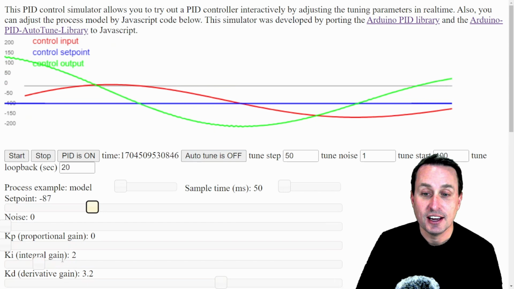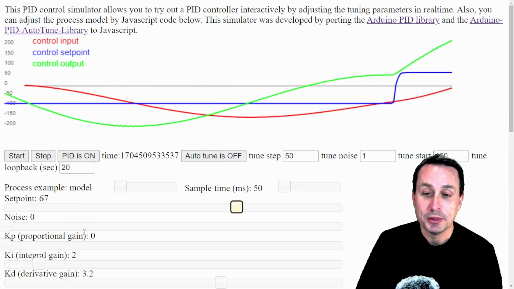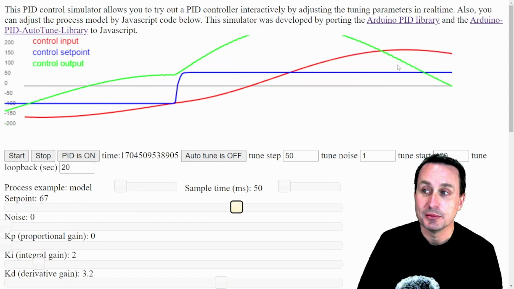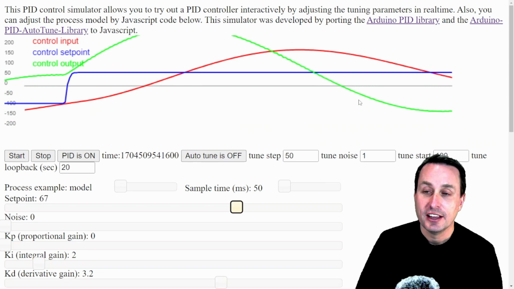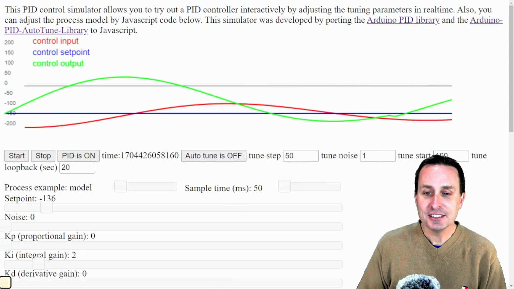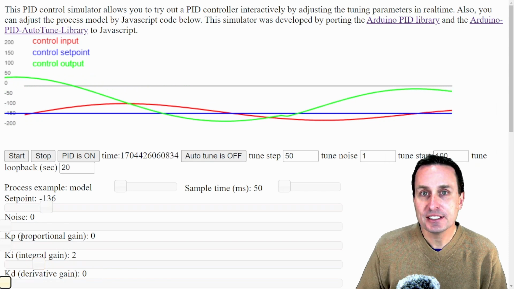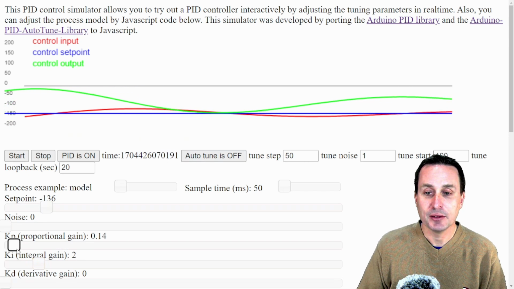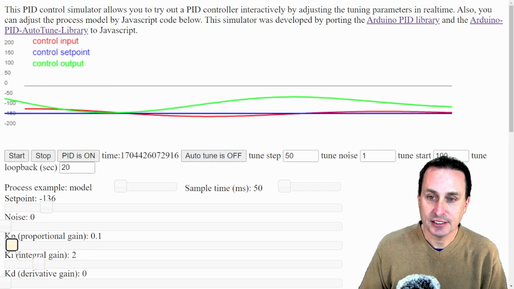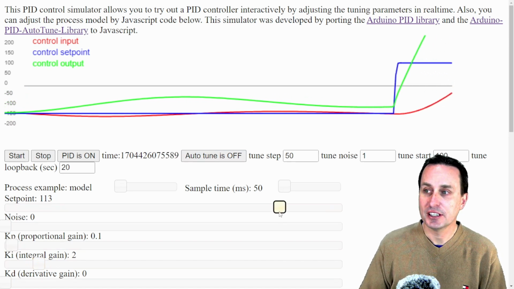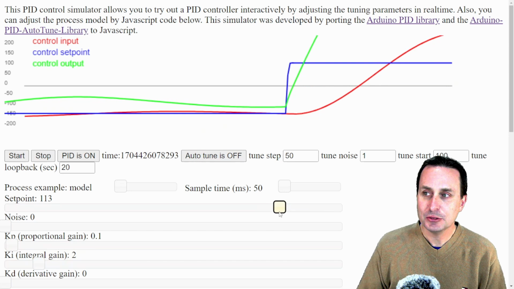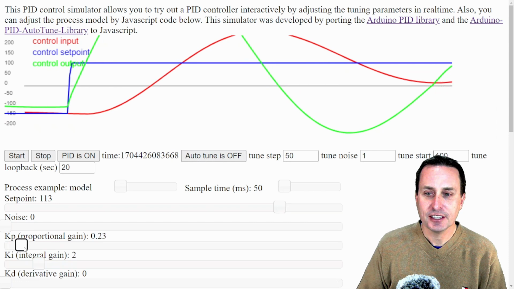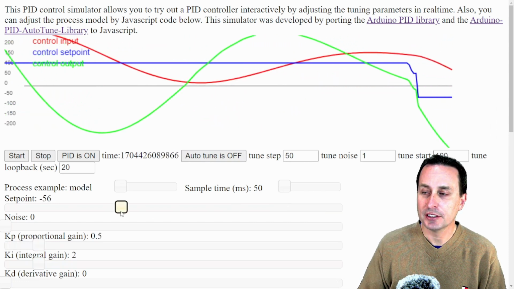And with this I gain in play and no P gain, there's no P gain in play, I am still having this oscillation with a stepped input that's really elongated out and it will not go away. But let's see what happens when we increase the P gain. So we have an I gain of 2. Let's take the P gain to a 0.1 and see what that does. So let's go ahead and do a nice sharp input. We still have a lot of oscillation there, so that's not enough. Let's take it up to a 0.5, do a stepped input here.